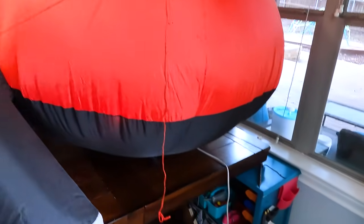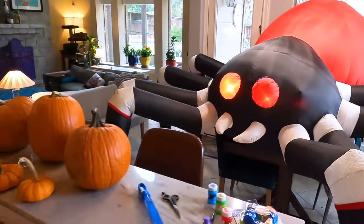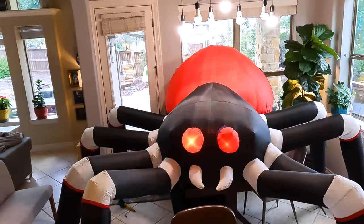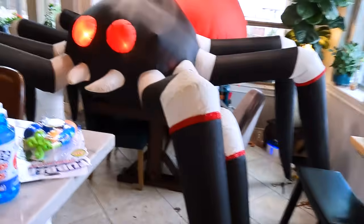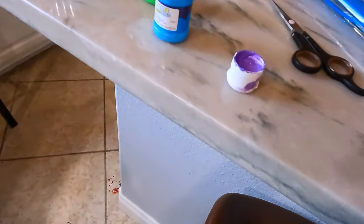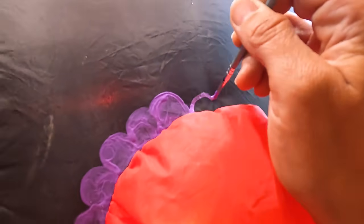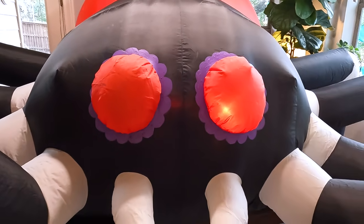Hold on. You'll have the Christmas booties. You know this is coming up for Christmas too, right? It's going to be next to Senora Valeria. I wonder if I'm going to move it to the other side because it is rather large in here. This is the silliest thing I've ever done. I can't express to you how big this is. It's sitting for dinner — woo-hoo, spider's coming for dinner! I think it'll be a lot easier to paint this way, but now I have to go get my things. It's so big. That is a lot easier for sure, because now I know how it's going to look and I need to go a little bigger with it. This is going to work out.